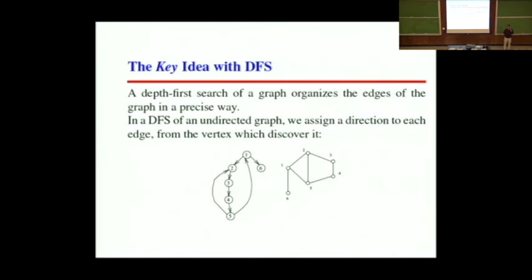What happens if you do a depth first search? What do we know about the graph if we have done a depth first search on it? Every edge has one of two properties, right? It is a tree edge or a back edge. Where do we have a cycle in the graph? I claim the moment we find an edge that is not a tree edge, it is going to be a back edge, right? If it didn't discover a new vertex, it goes to an ancestor of mine, right?